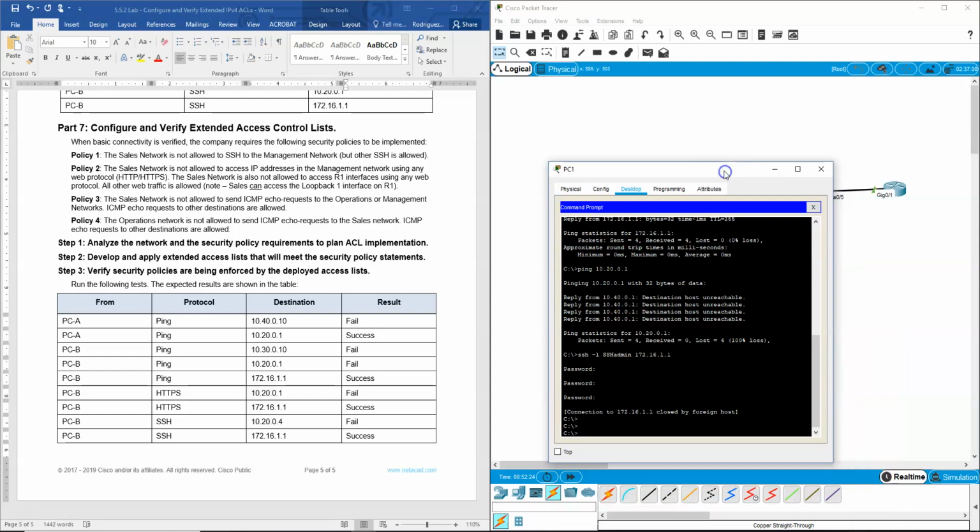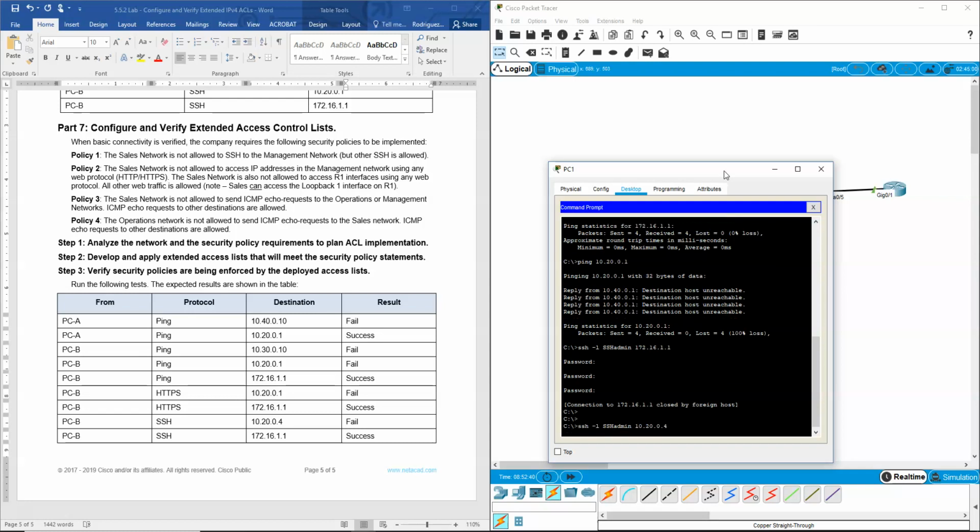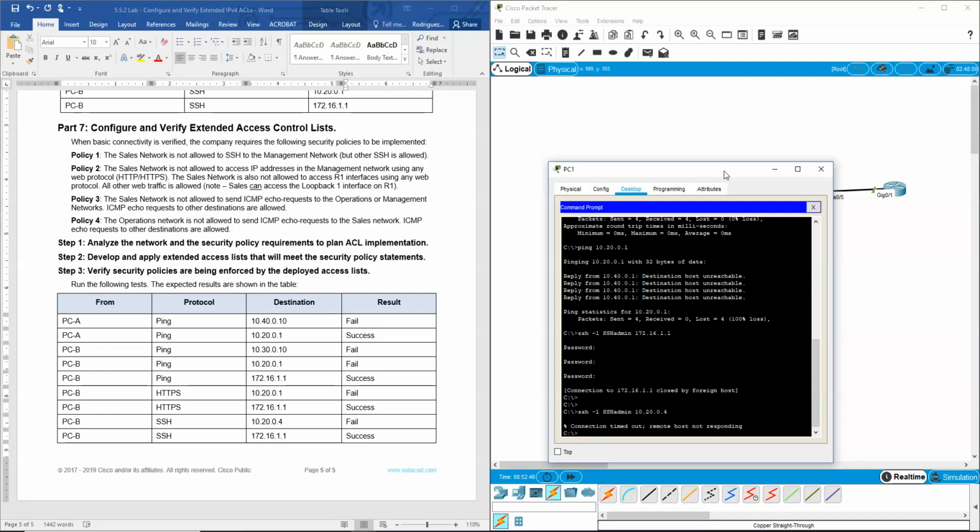If you try it, you do ssh -l admin, and my target is 10.20.0.4. It should deny me. Just give it a second right there. Deny me. There you go, it's timed out.